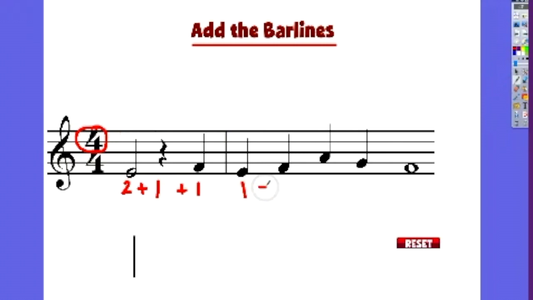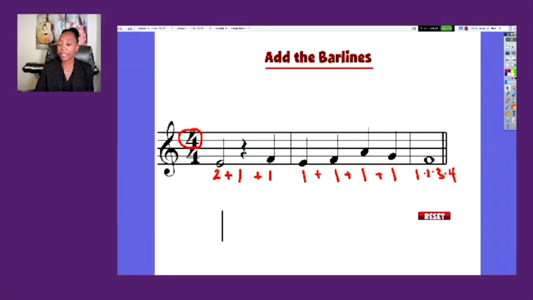Here I have a quarter note plus a quarter note plus a quarter note plus another quarter note. And 1 plus 1 plus 1 plus 1 equals, that is correct, 4 beats. So I can add my bar line here, and a whole note, remember that whole note gets 4 beats. 1, 2, 3, 4, and we're at the end of our score, our piece, and I'm going to now add a double bar line. So here's 1, and I'm going to add a double, make it 2, and there is the end. And look at that. Doesn't that look wonderful? All right. Excellent work.